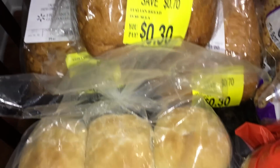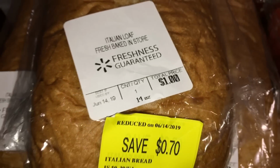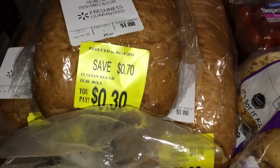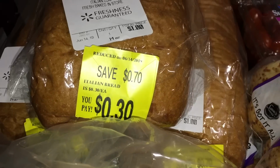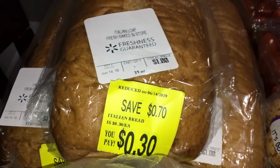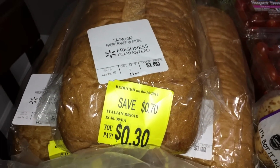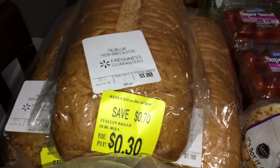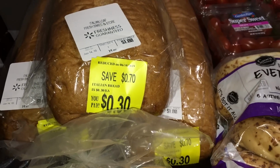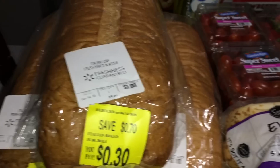Can't beat that. I also was excited to see these back. I haven't found these in the last few weeks. These are the Italian loaf breads. They are originally $1. I love when I can find them for 30 cents. I will pre-slice these lengthwise, and I will either leave one or two just like that as is, and sometimes I will even cut them into smaller, almost roll sizes for sandwiches. So this is such a great deal for 30 cents. When I do it lengthwise, I will save these and do pizza, so it makes my life a little bit easier. I can just throw some sauce and cheese on there, make pizza when I want an easy dinner night. So very convenient, and like I said, these freeze really, really well.